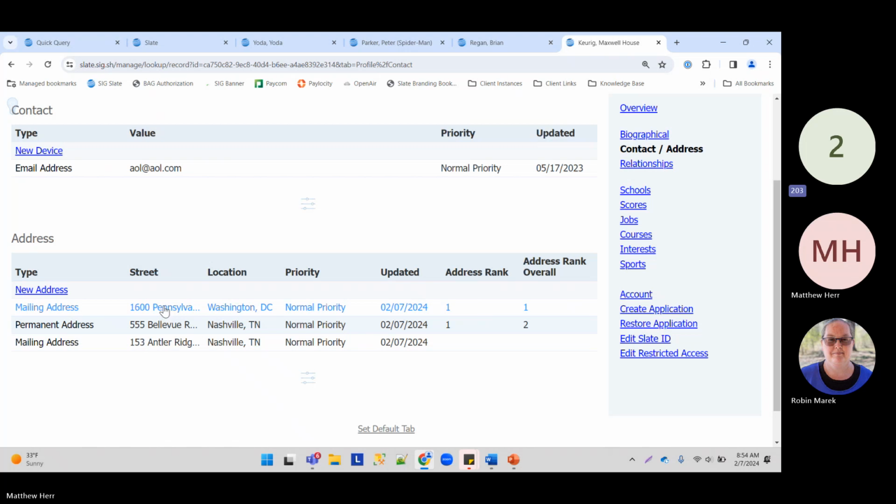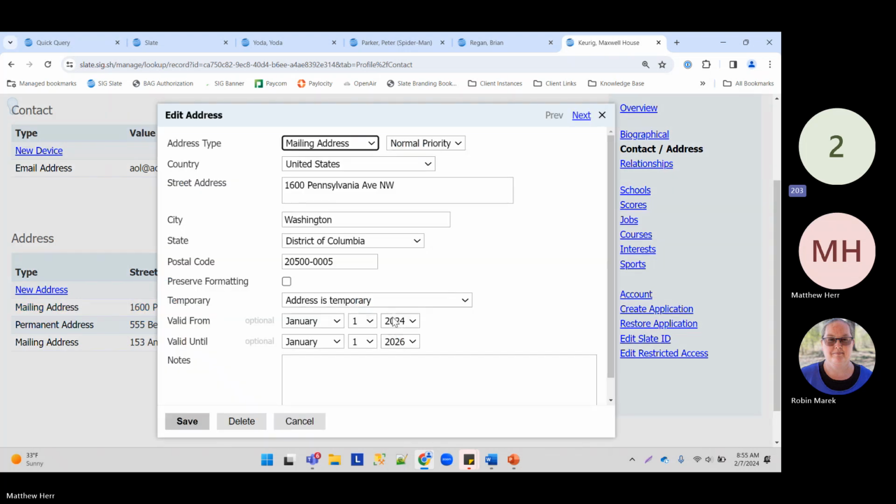But if we said mail it to their permanent address that's in Nashville, Tennessee, well, now he's going to get it because now we've defined that it's the permanent address, not his active address. So this is where we have to think in our heads, what are we actually wanting to do within our information? So if we're looking for address by rank overall, that's our active address. Whatever rank 1 is our most active address. And Slate is smart enough to know that this is our active address because it's between 2024 and 2026.